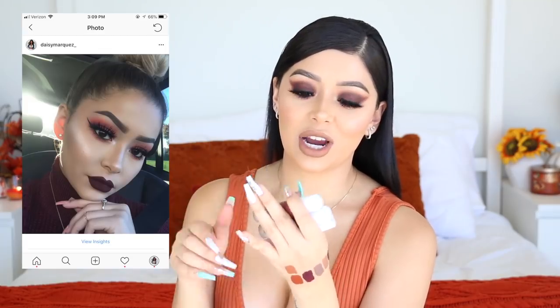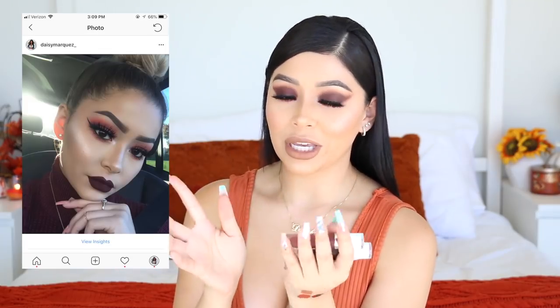We only have three more lippies and I always run to Dose of Colors every single time it's fall, because back then the only lippies that I would use for the fall time would be Dose of Colors. Obviously now I have branched out, but these are my ride or dies for the fall time. If you go all the way back to my Instagram, these are the ones that I was always rocking for the fall time. So we have Brick, Chocolate Wasted, and Cork.